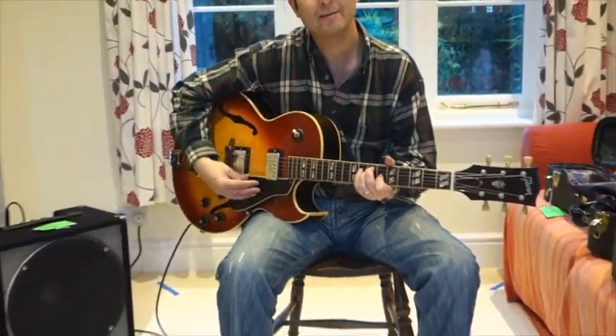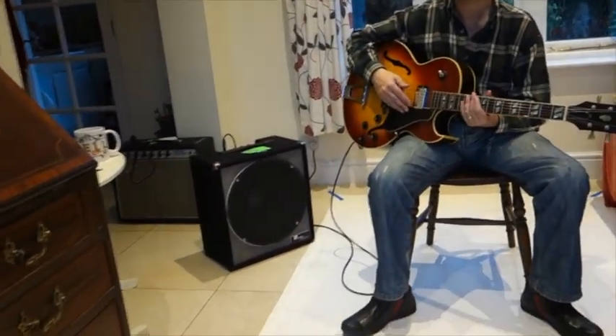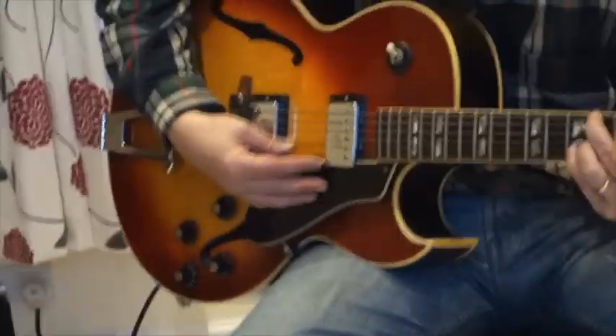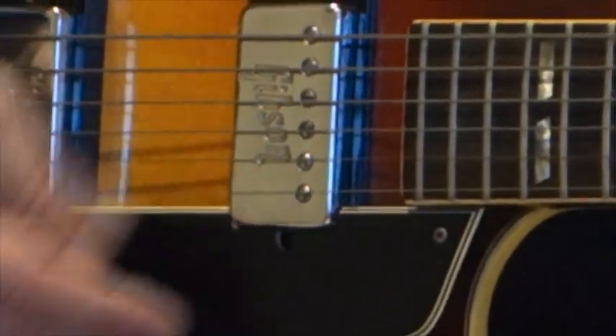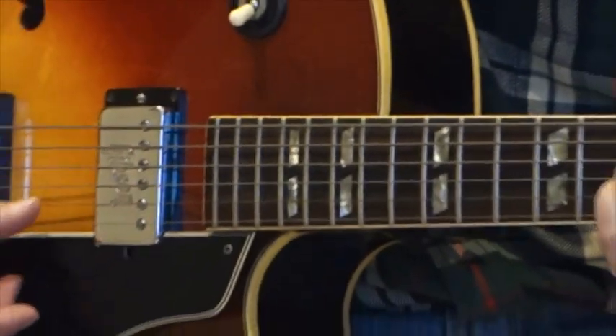They sound fine for it. Unfortunately this is not going to be such a good A/B test because I notice there are flatwound strings on this, which will probably kill the sound and dull it. Let's see what it's like amplified — it is exactly the same settings I had with the 1968. I think we've lost so much treble.